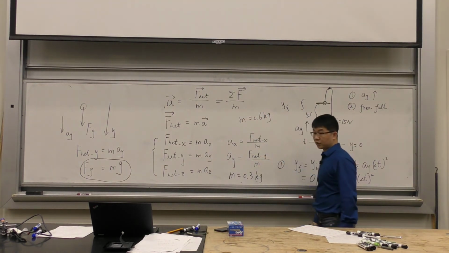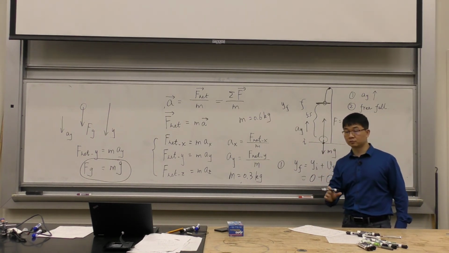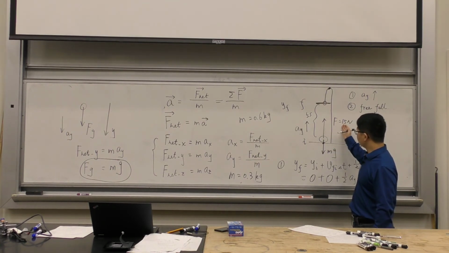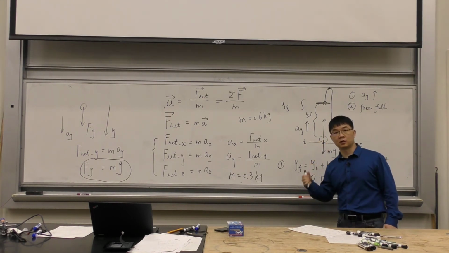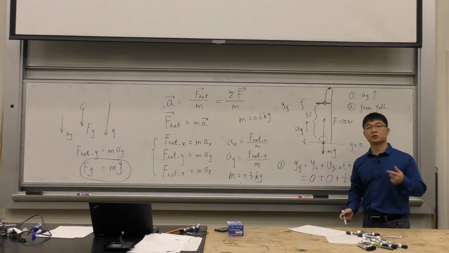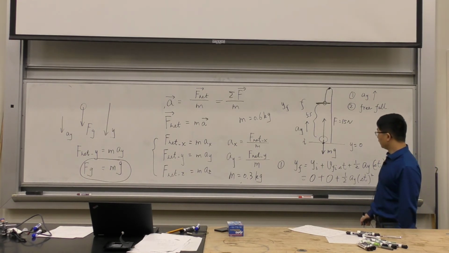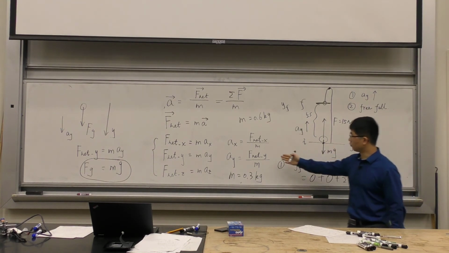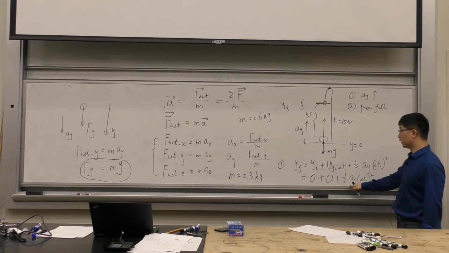What is the net force in y direction? You're going to take a look at the free body diagram. There are two forces on it, okay? One is up, 15 newtons. Don't forget gravity. Gravity is still on it, right? Gravity is on it. How do you find the net force? One is up, one is down. You subtract them. You don't add them because they are in opposite directions, right? So that's how you find the net force in y direction, right? You subtract them, you get the y direction net force, you find the AY. So you will have this number.